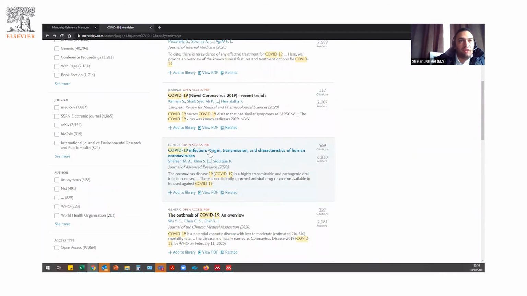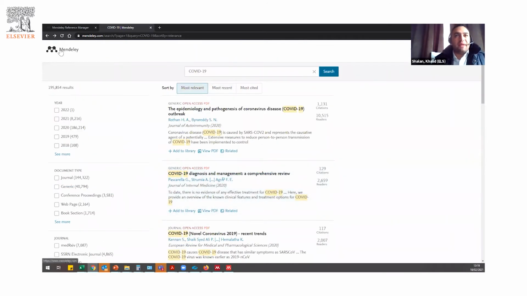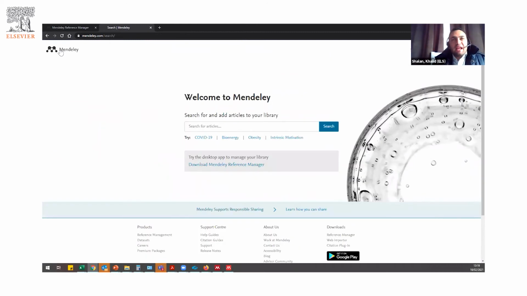What could happen here is that if I'm doing a search on Mendeley itself, this is what we call the Mendeley Catalogue. The Mendeley Catalogue works by aggregating all the papers added in everyone's library.